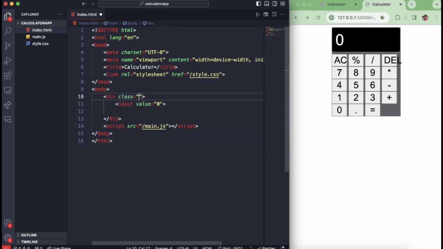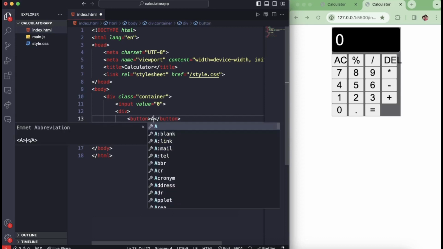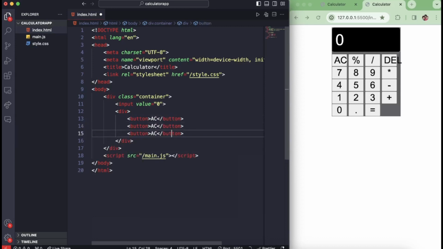We're gonna call it container, and then we're gonna have different rows. Row 1 is a div. We're gonna have a button that says AC, and then the percentage sign, and then that, and delete.